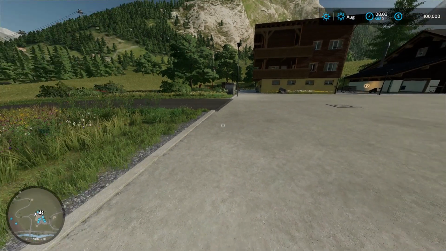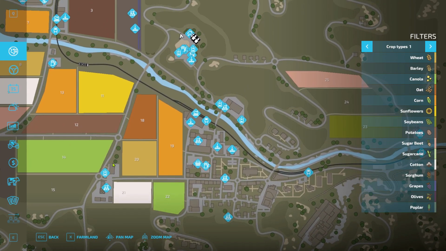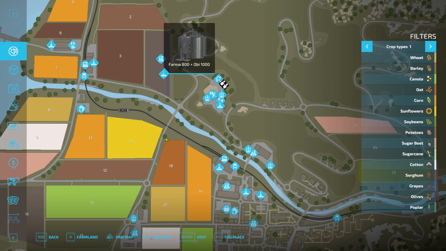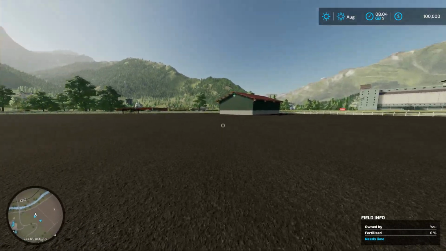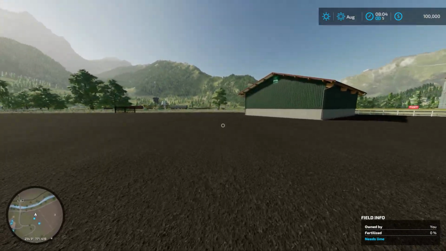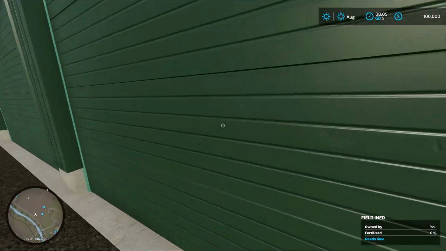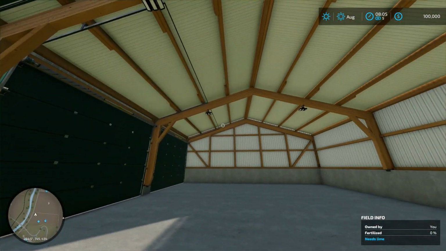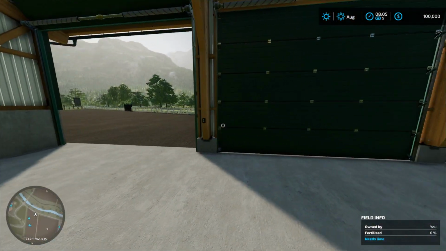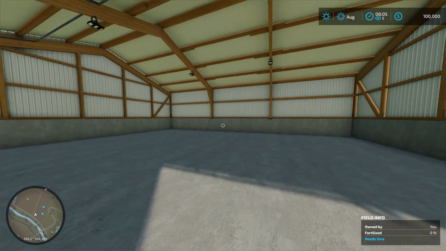So let us run down to field number 4. Well, actually, I can just quickly check the map and run here to the farmer visit. And there it is, guys. Look at that. There's our workshop. And now this workshop has got doors and stuff that's going to work via the animated objects. So that should work. And the sound is working. Everything is fine. Can't remember if this has got the light switch. It does have the little door actuator thingamabobby there.